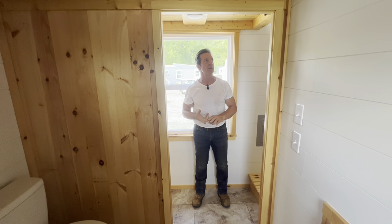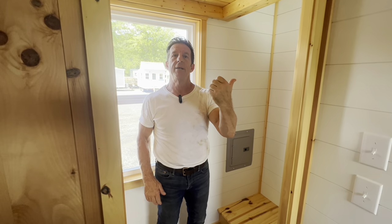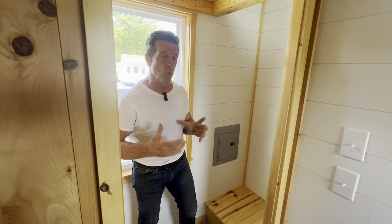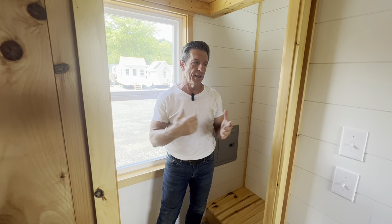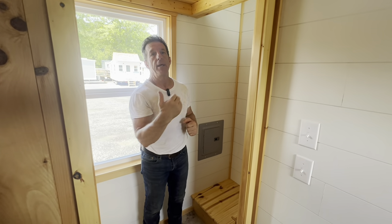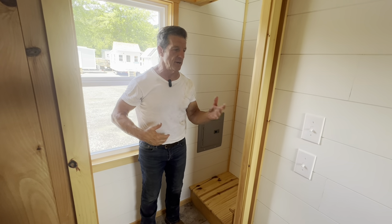We're building an industry. Nowhere in the country is anybody employing a group of people like that, training them, and having them work at home — what you'd call cottage businesses. Like my mom used to get her hair cut by the lady down the street who worked out of her garage. They get to work at home, be with their families, make a great living — better than if they traveled to a job site. They have solid work and don't have to go out and look for it.